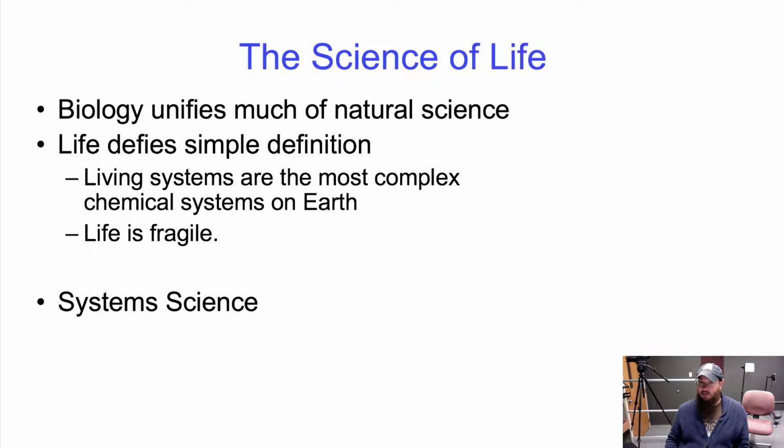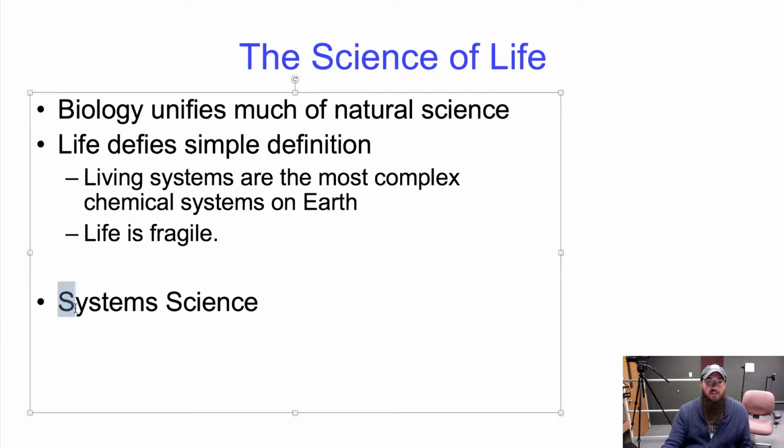Well, from the natural sciences, in this course, we're going to be very dependent on chemical systems. So we're going to look at chemistry and also physics, physical science quite a bit. But we're also going to talk about geology in here. We're going to use some math and things like that in here. We're going to talk about ecology, zoology, and other things as well. And what we're really getting at here is systems science. And systems science isn't just for biology either.